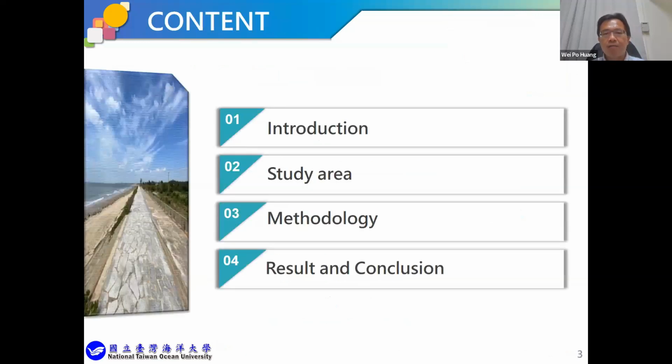Today's presentation will unfold in 4 distinct parts, each contributing to a comprehensive understanding of our subject. We will commence with a background introduction, providing the context and setting the stage for our exploration. Following that, we will delve into an examination of the coastal environment within the study areas, offering insights into the small natural islands surrounding Taiwan under consideration. The third segment will focus on elucidating the methodology employed in our risk assessment and the analytical framework. Finally, we will unveil and discuss the results, drawing conclusions from the data and observations gathered.